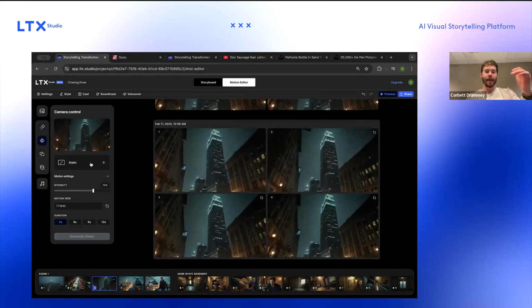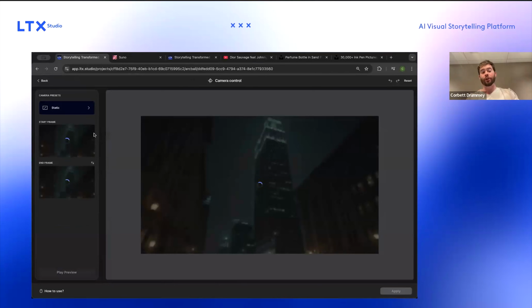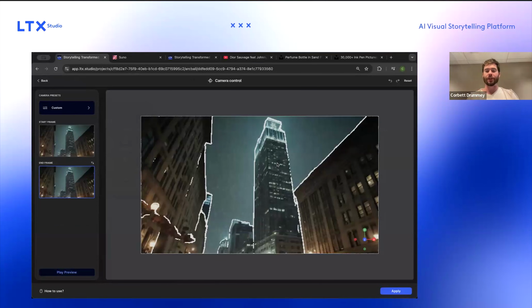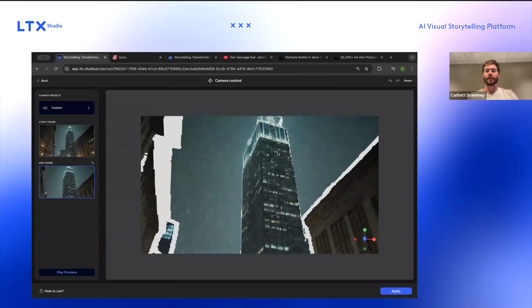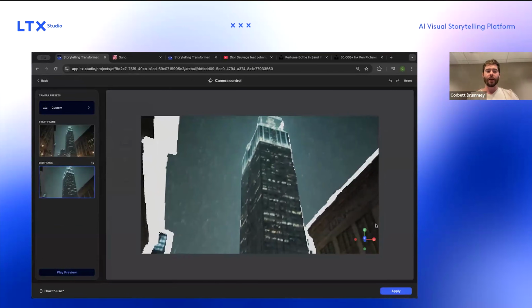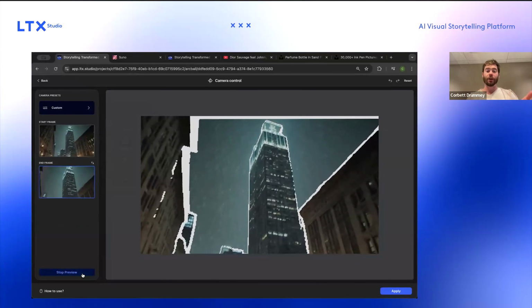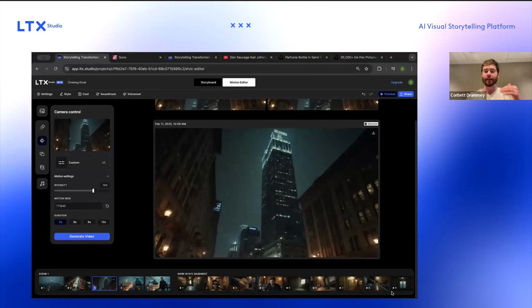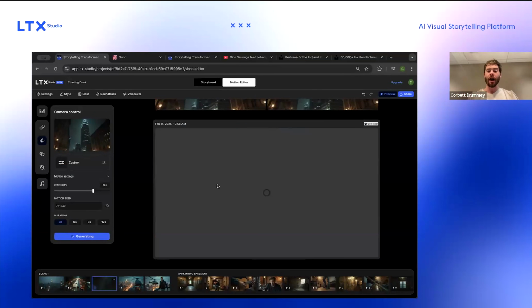I'm going to do a custom one, or you can do static, or you can do presets. These presets help you zoom in, zoom out, stuff like that. Or you can do custom and just use your mouse here. I might zoom up towards the top of the building, for example. One note is that this does take longer to load, so the play preview button here is helpful so you can see the motion. Once you click apply, this type of custom control over the camera takes longer to render than you might think. Same thing when you're uploading videos of a face motion expression, that takes a long time as well. That custom input takes a little longer.